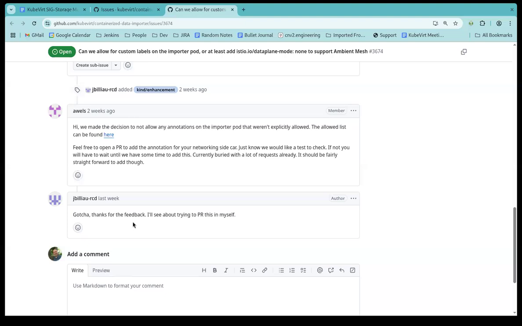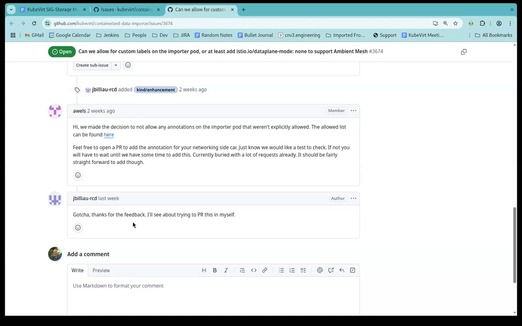If we revisit the reason not to do it, I think we were worried that people could put annotations by accident or on purpose that would be interpreted by CDI itself and cause the behavior to be messed up.